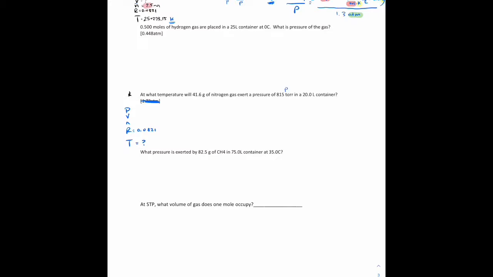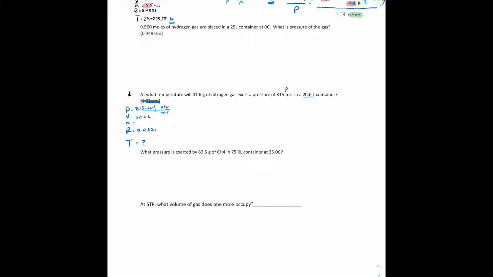Here, that torr, that's a pressure unit, but remember, I always like to go ahead and write in, if I don't have the right unit, I go ahead and change it. You know, if you don't remember all the numbers, it's okay, but I got to go from a torr to an atm. That's just my reminder there. So that's my pressure unit. My volume is 20.0 liters, so that unit is fine.